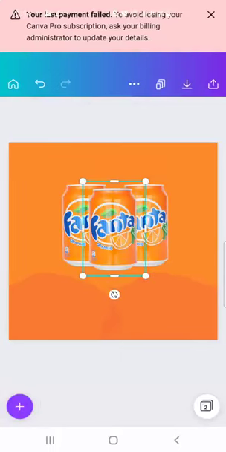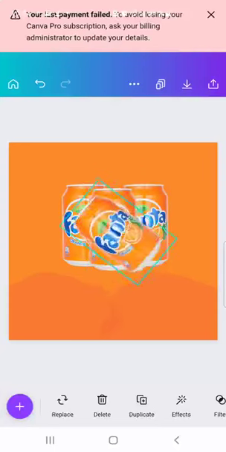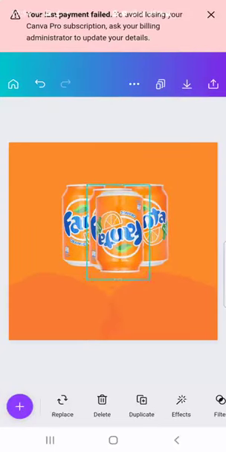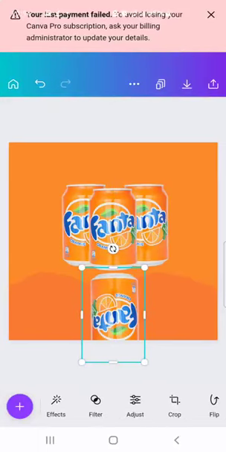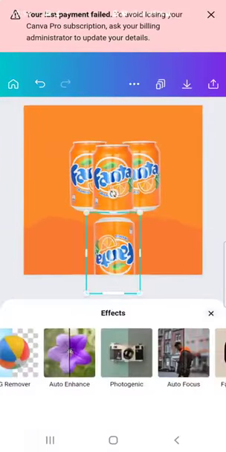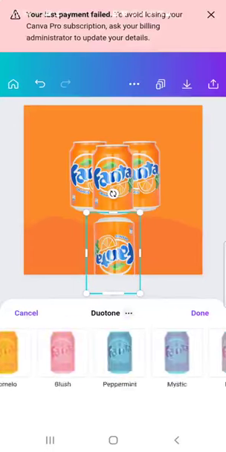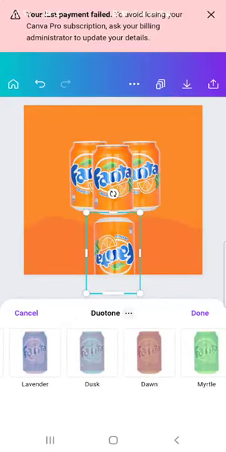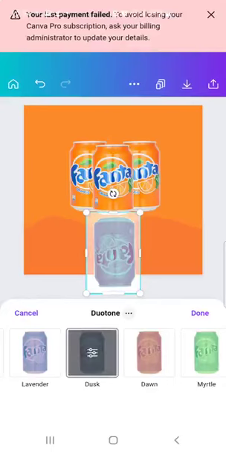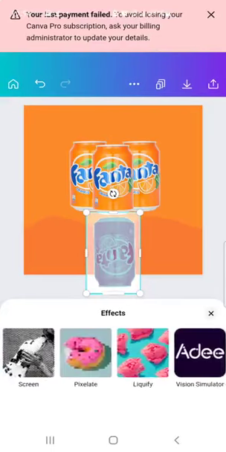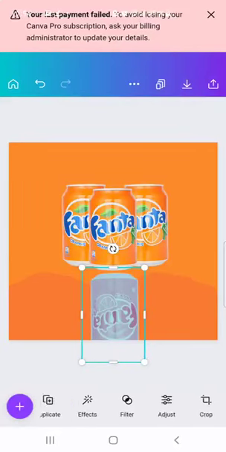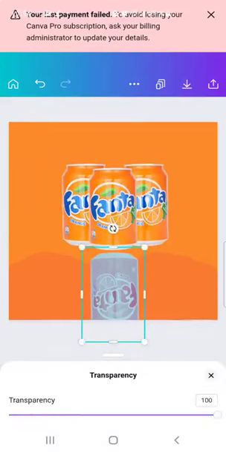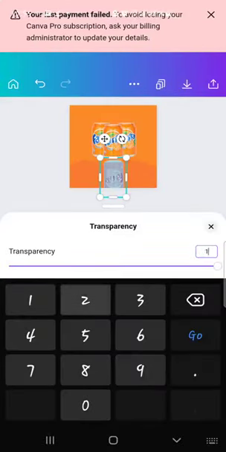The next thing we'll do is we'll duplicate this guy, turn him around. Good. Bring him a little lower here. Then search for our effects. You go to duotone, then dusk. On dusk, we click on dusk. And then we change the transparency to 12.